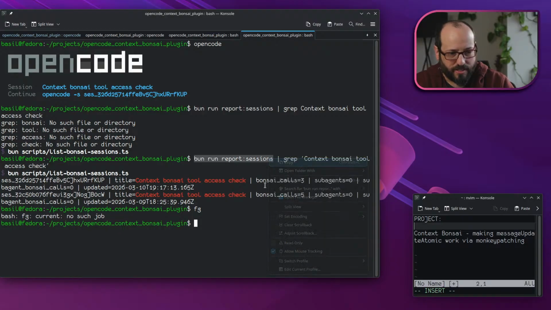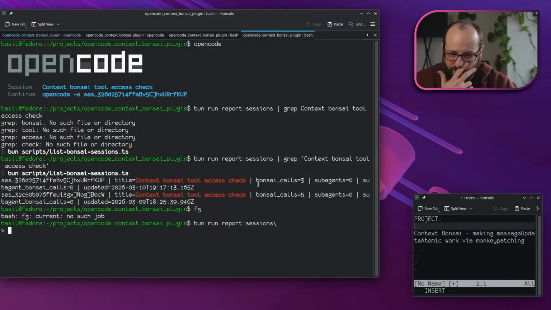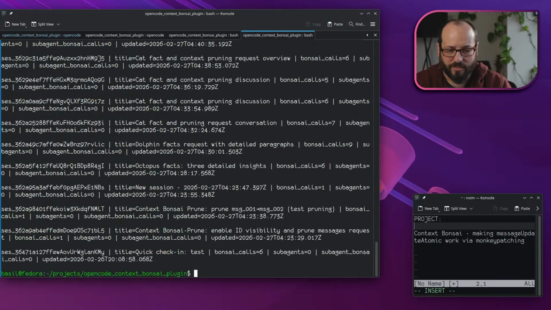This tool lets us see for every OpenCode session how many Context Bonsai calls ran. So here's what it looks like. Each line here is one of the OpenCode sessions, starting with the session ID, the title of that session, how many Bonsai tool calls it ran, how many subagents it had, and how many Bonsai calls in subagents happened, and then when the session was last updated.